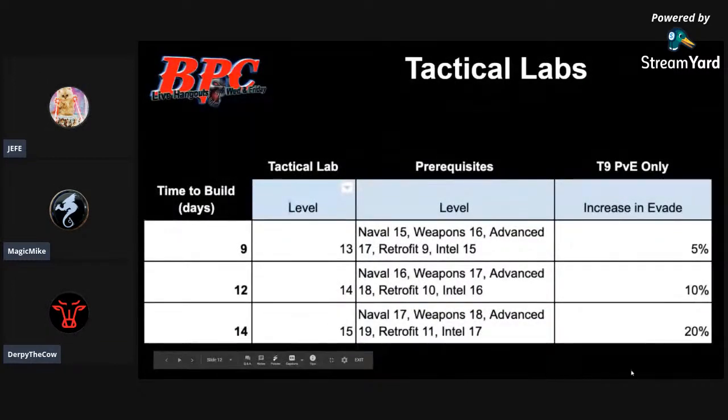Yeah, Tactical Lab. Okay, Tactical Lab is for tier 9 PvE only. So the only one we have right now is the Punisher. And hopefully it applies to tier 10 because it's going to be a long time. Not many people are going to get this on their Punisher before it is out the door, because it requires Naval Lab 15, Weapons Lab 16, Advanced Lab 17, Retrofit Lab 9, and Intel Lab 5 just to get to the first level, and it increases with each level afterwards.